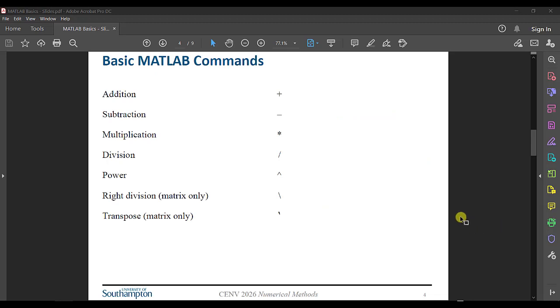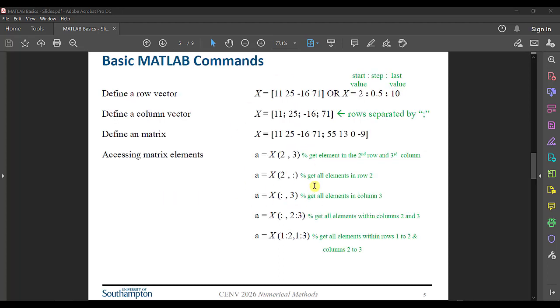All right. So now we have learned how to do all the basic operations in Matlab, which you have here in the slides. How to create a row vector or column vector, or even to create a matrix or an array. How can you access specific elements inside a given array or a matrix.